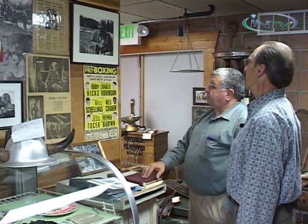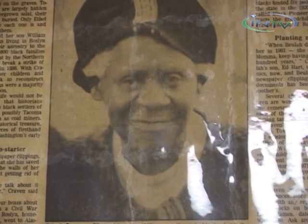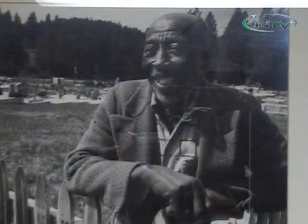Nick, you talked about the strike breakers that were brought in and the fact that they continued to participate in the community and actually became part of the culture and part of the heritage. Yes, and this is some of the more well-known African Americans of the community. Mrs. Craven, in that photograph, served as a Pioneer Days queen for our 4th of July celebration. Her husband, Sam, came in the 20s and was a coal miner and a grave digger.